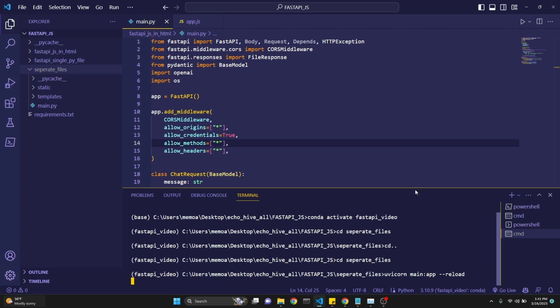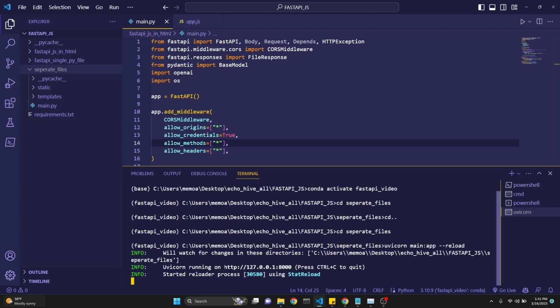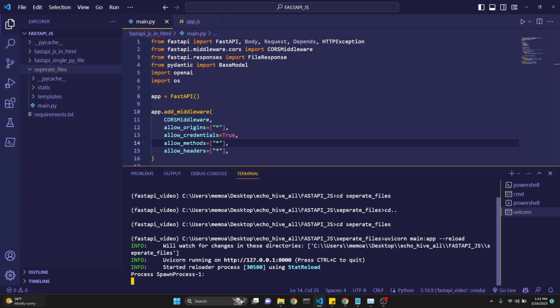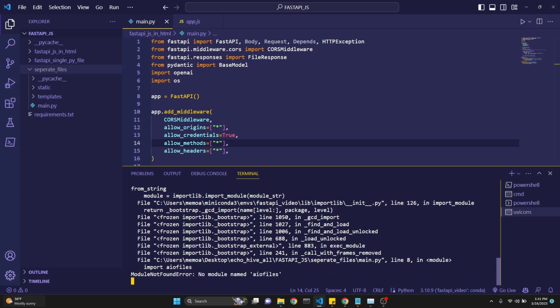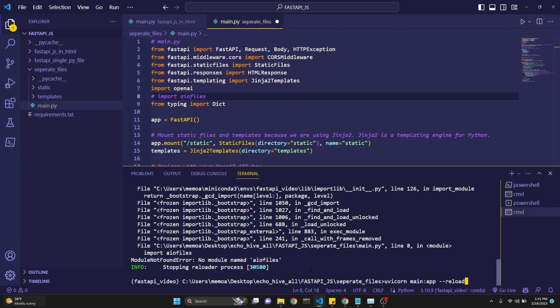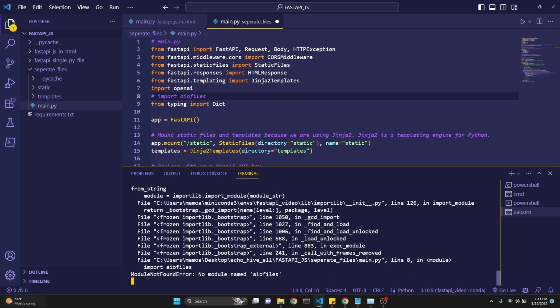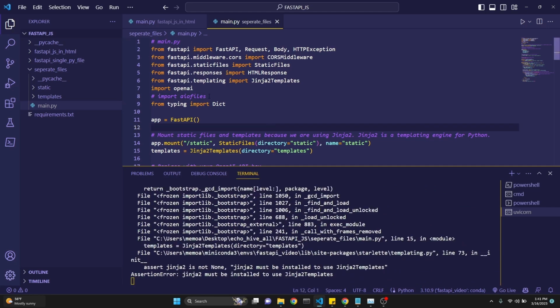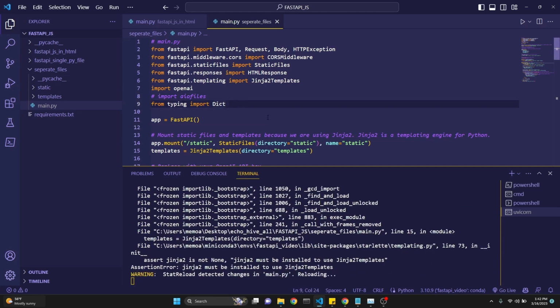Anyway, when we press this, it is going to start our Uvicorn server at that particular location, but it's saying that we are importing aiofiles and we don't have a module named that. We have to pip install that. Actually, we are importing it, but we are not using it. So I'm just going to comment it out. GPT-4 recommended using it, but then we weren't using it. So let's just run again. I have commented out the aiofiles. I have to say my file each time.